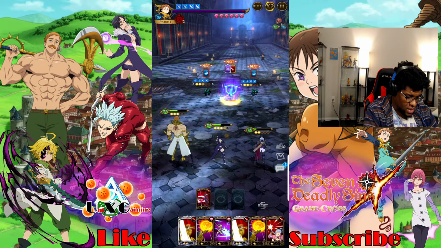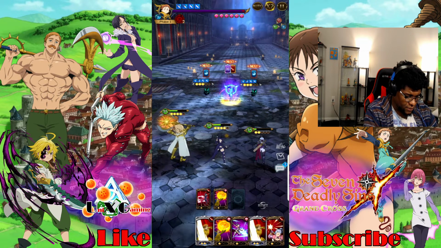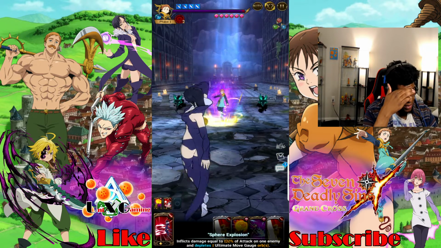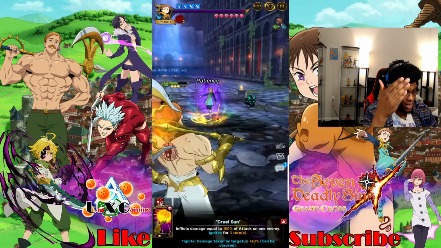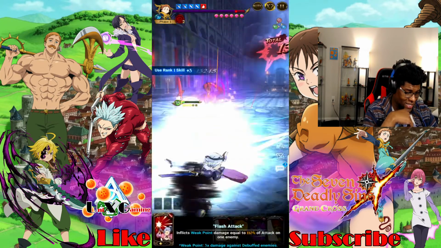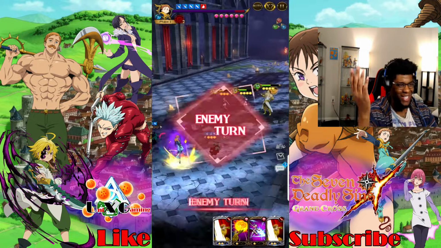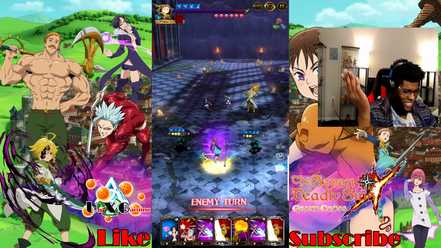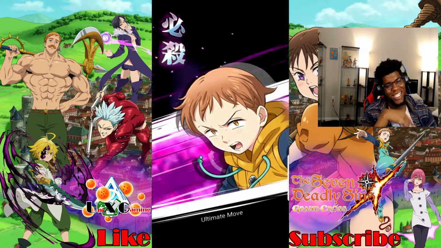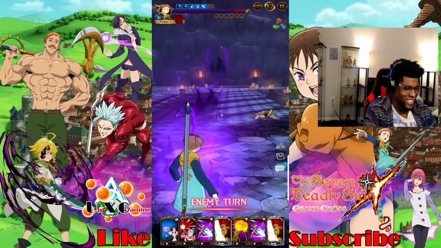Jericho has no real option. She's going to die in a second. Escanor might survive the next turn, I think. But Jericho needs, like, the attack is there. Oh, patience. Patience, my guy. Well, that's just game. Like, patience? Yeah. Alright. Yeah.